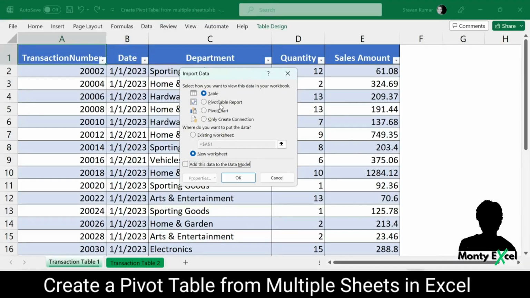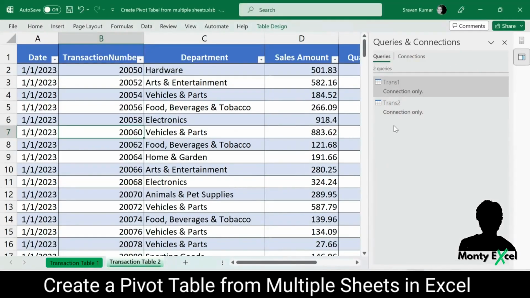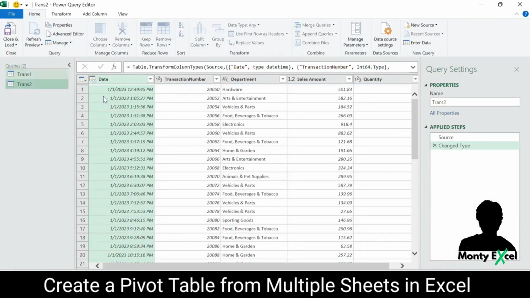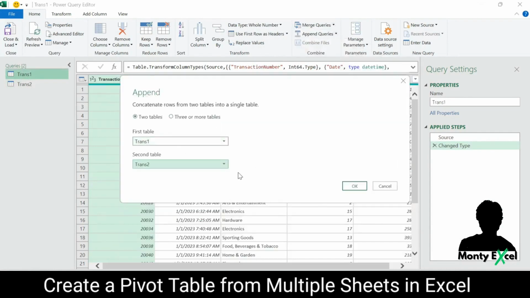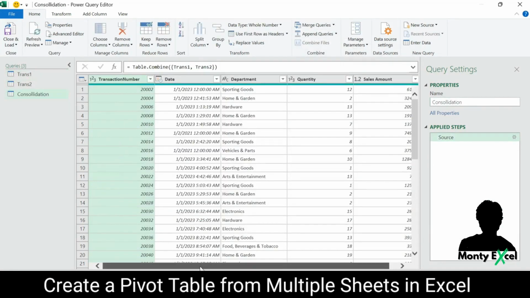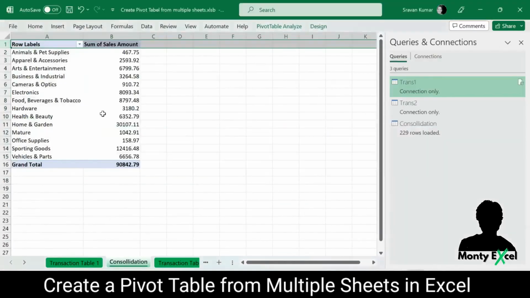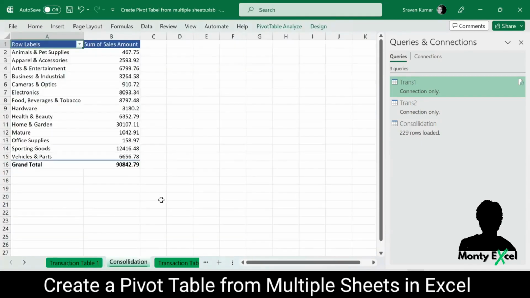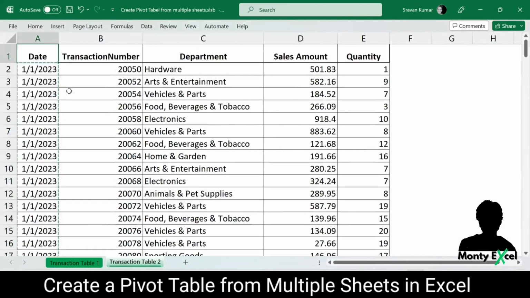Are you tired of manually combining data from various sheets to create a pivot table? Well, no more. In this video, we will dive into the power of Microsoft Power Query, a fantastic tool that will change the way you work with your data. Power Query allows you to effortlessly connect, transform, and combine data from multiple sheets, making your data analysis process faster and more efficient.